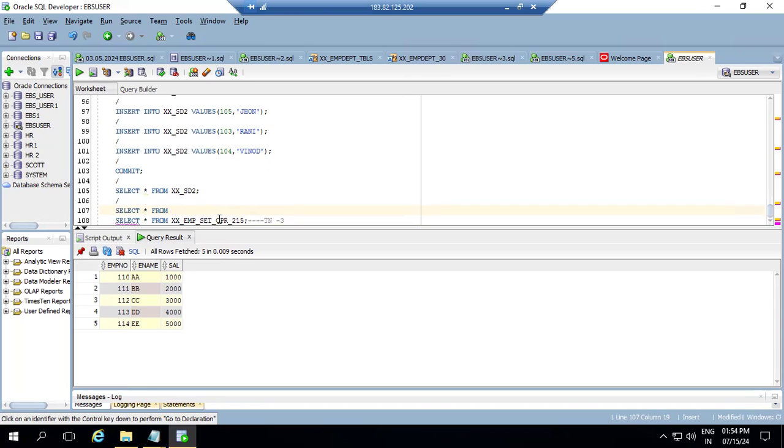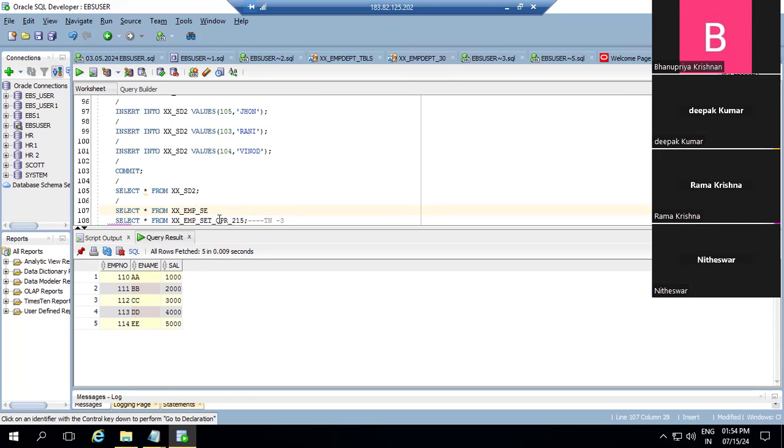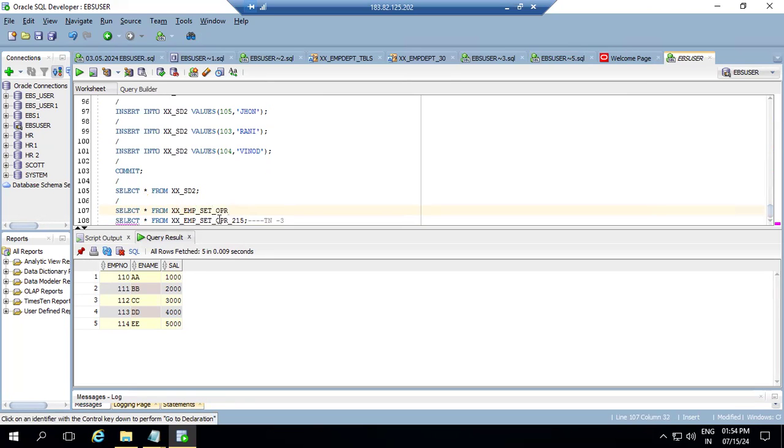Select star from XX_EMP_set_PR_15, right? This is my first table, where I'm mentioning PN1 over here.